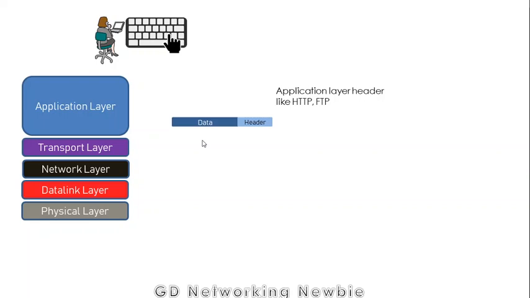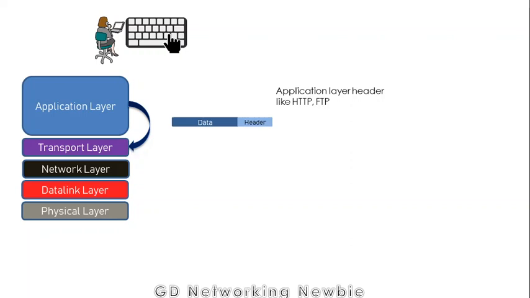This is not frequent, sometimes the application layer adds a header and sometimes not, but we are talking about when the application layer actually adds a header on top of the data. So the application layer received the request from the user and added a header on top of that. After that, the application layer hands over that data to the transport layer.